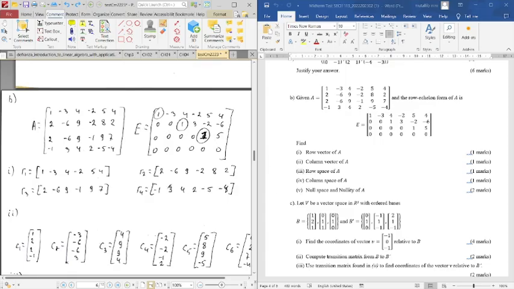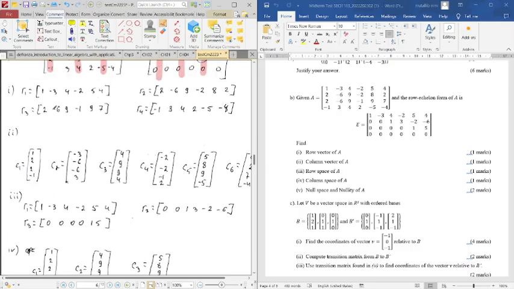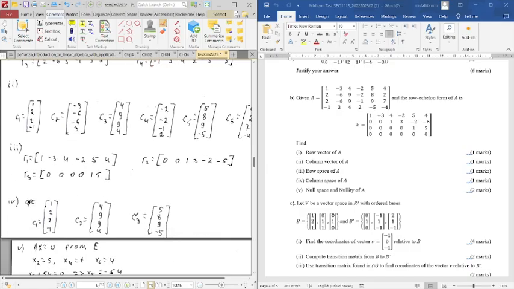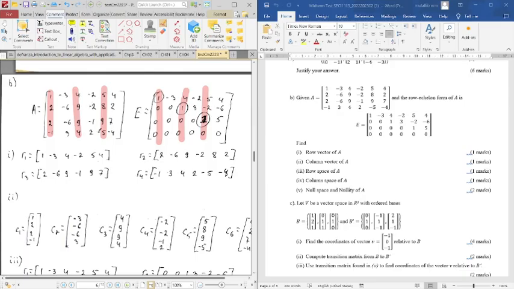And for column space, we look for the corresponding non-zero entries first that we can see. So here, this column, and this column. And corresponding to these columns, we get these columns from our original matrix. So this will be our first column space, this will be our second column space, and this would be our third column space. And we get it from our original matrix. So we get C1, C2, C3, first, second, and third from here.